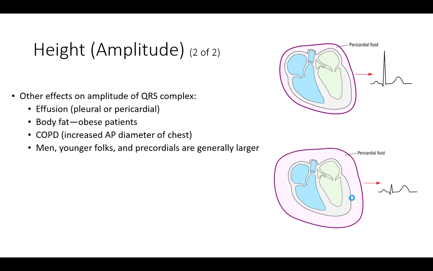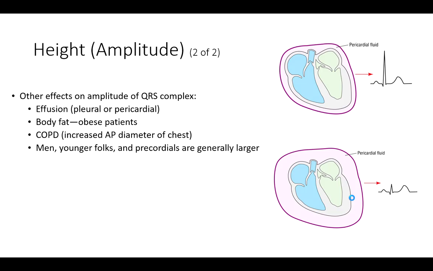Obese patients, increasing the amount of subcutaneous tissue means that the electrode, the physical lead, is further from the heart because of the fat mass that's in between it. So obese patients may also have smaller voltages due to excess adipose tissue. Such things like amyloid deposits in hypothyroid patients may cause smaller voltages. Typically, men will have larger amplitude than women.